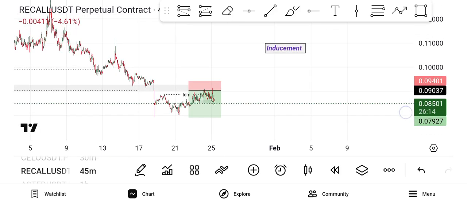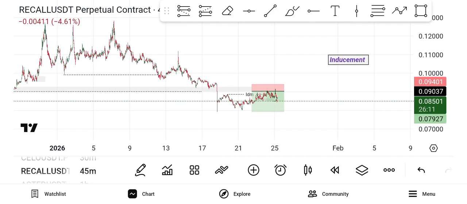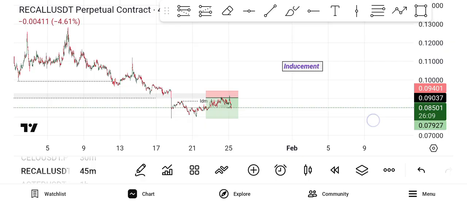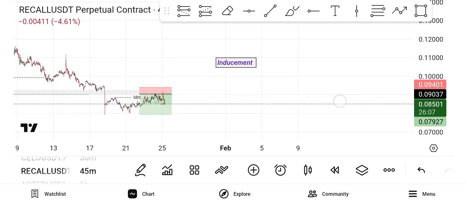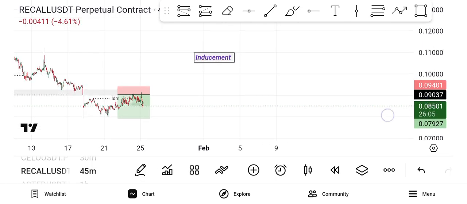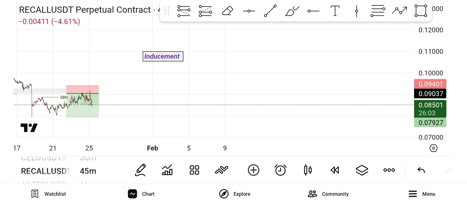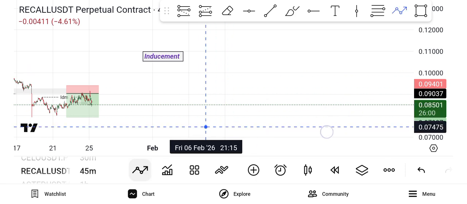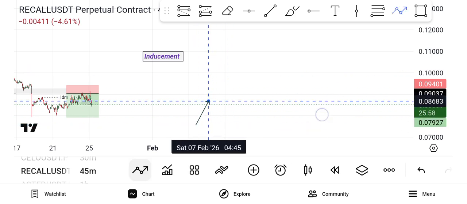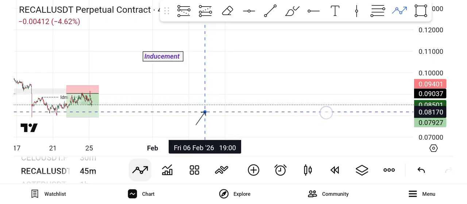I told you the first time that the first thing you want to do when you come to a market is identify your structure, and I already showed you how to identify structure in the market structure video and point of interest video. So let me give you a textbook example before we come to the charts.